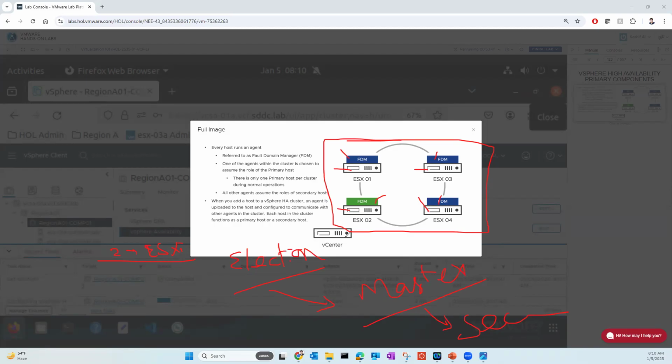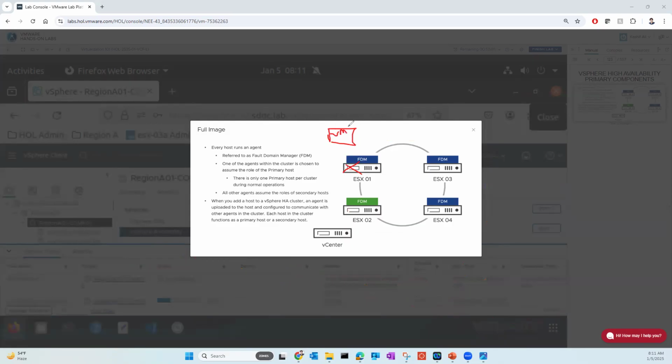the cause. High availability gives us multiple protection levels. One protection level is if your hardware goes down, high availability will restart the virtual machine on the other host. That is one protection level. The other protection level is if you have a virtual machine running on the host, but there is an issue at the operating system level, still high availability will perform an action and it will restart the virtual machine.